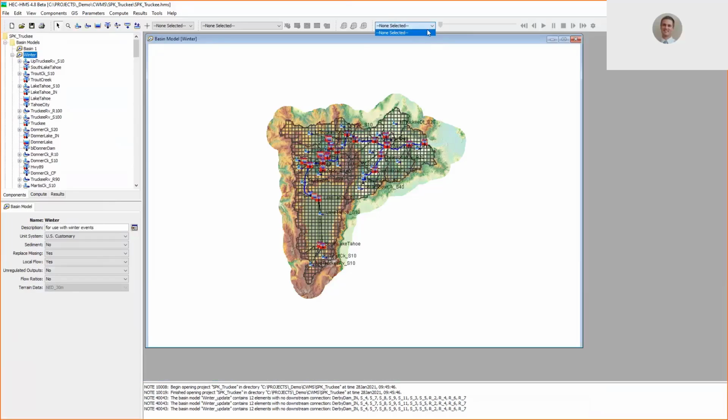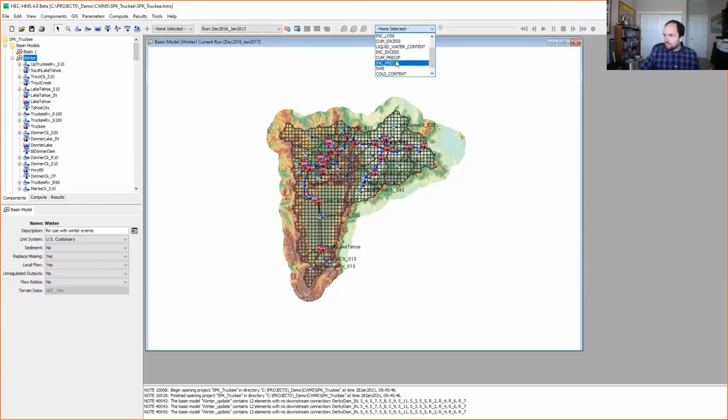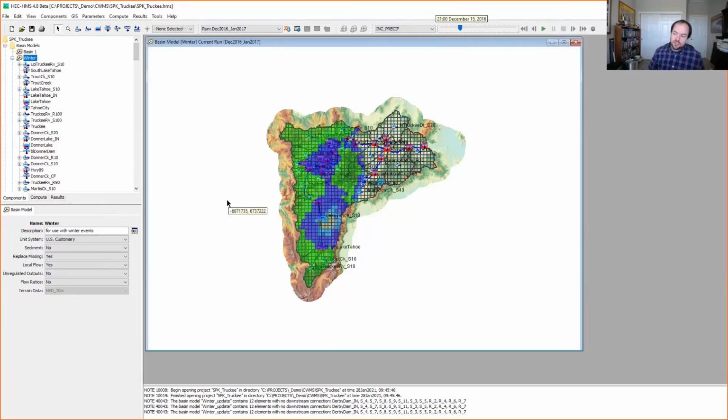I should note that this, let me select that run. While this is computed, so to say, this is at the resolution of the actual spatial result, or the discretization that you have specified in here. This is the observed precip. It's just been applied to the actual HMS model, so you can visualize those results. I guess I should have restated that. This is incremental precip. This is from the MRMS product, multi-radar, multi-sensor, I think it is. You can see how precipitation is distributed throughout here. Does that answer your question? Yeah, that's perfect.